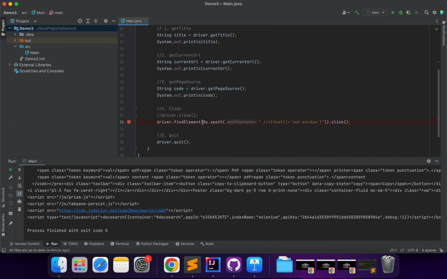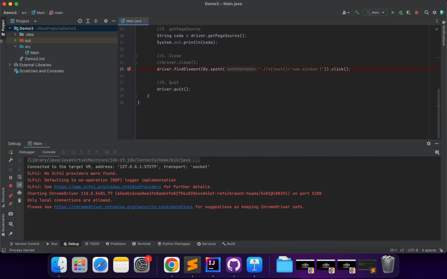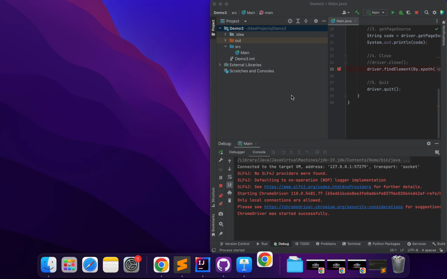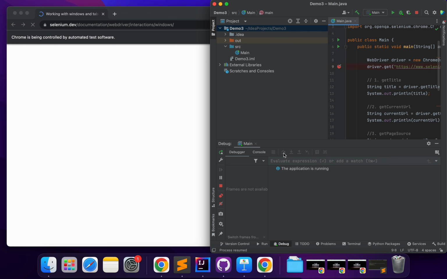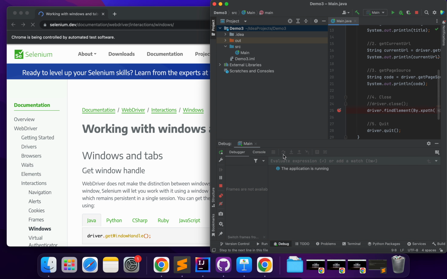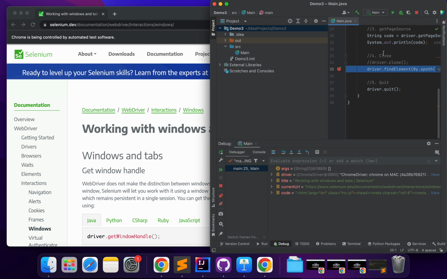Let me debug this part. See here, the browser is launched, and now it will navigate to the URL, and then it will perform all these operations.